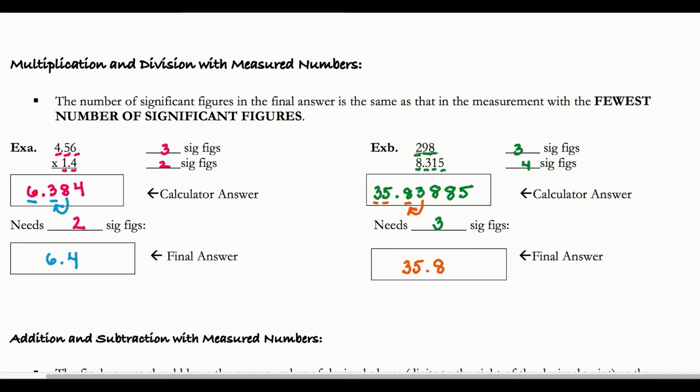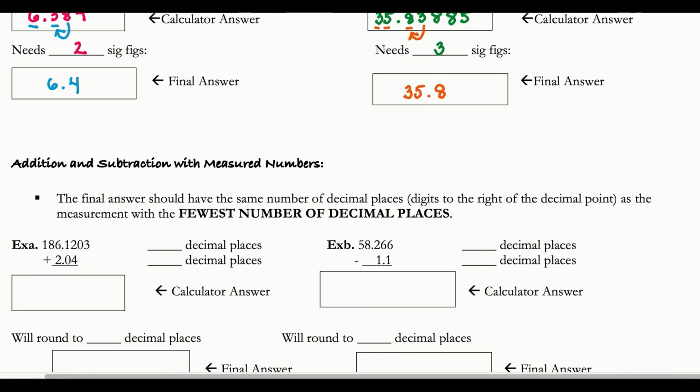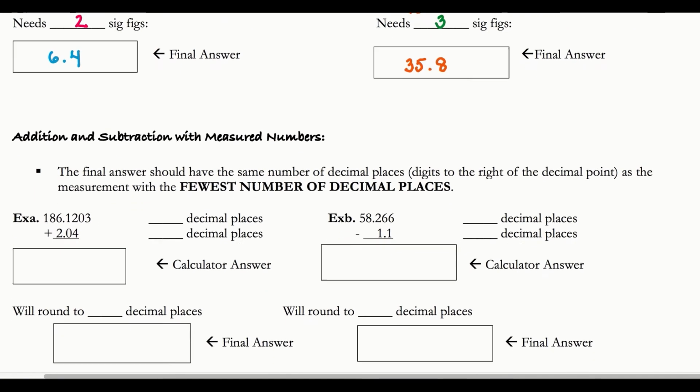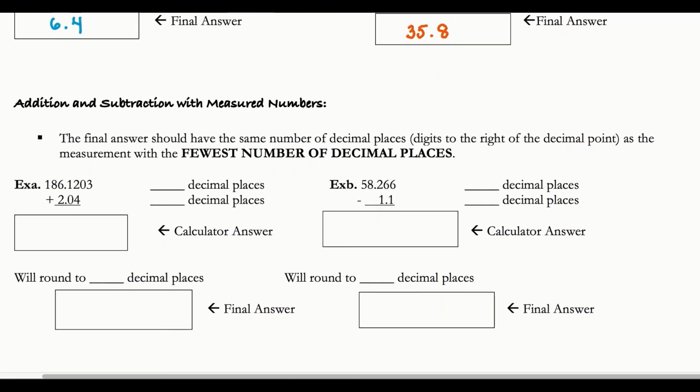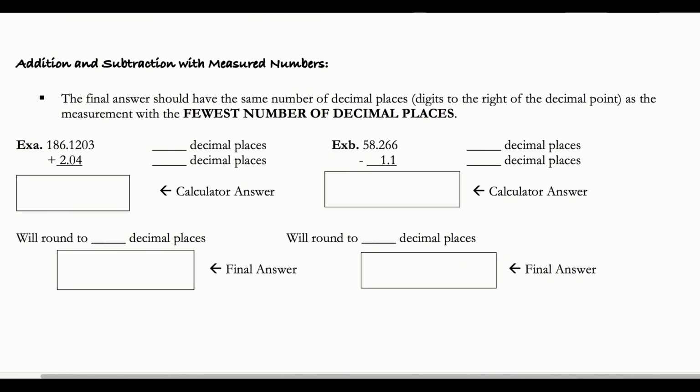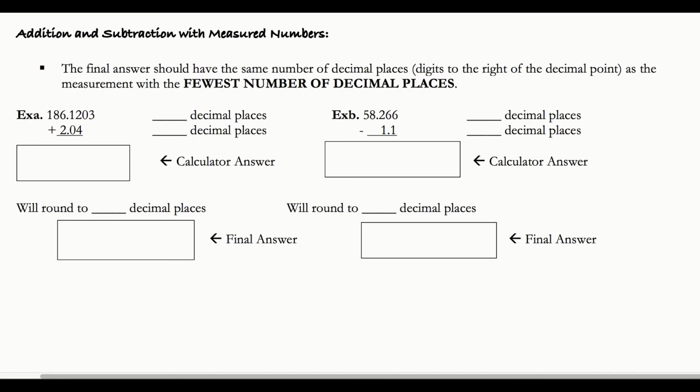So that's the rule for multiplication and division. There is a different rule for addition and subtraction. And the reason why these rules are different will make a lot more sense when we actually get into the chemistry of it, and you see why using sig figs when we're adding and subtracting simply does not make sense. So for adding and subtracting, instead of looking at the fewest number of significant figures like we did for multiplication and division, we're going to round your final answer to the fewest number of decimal places. Now, keep in mind, if you don't have a decimal or you don't have any numbers after a decimal, you have 0 decimal places. Just keep that in mind.